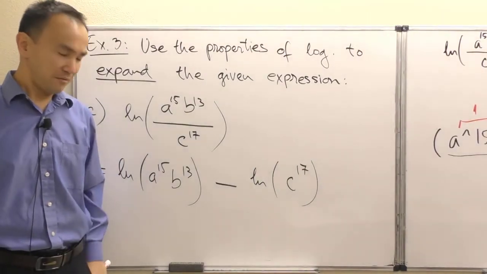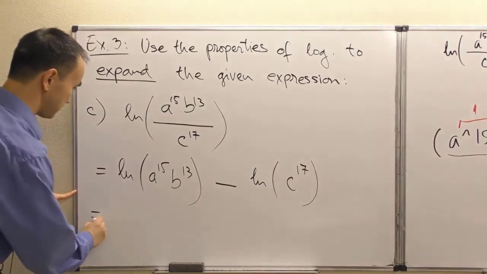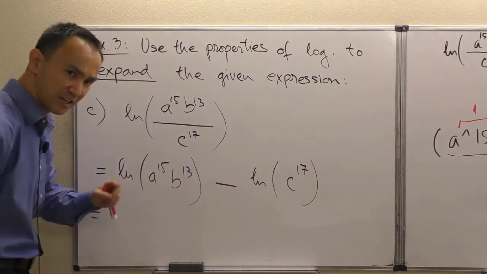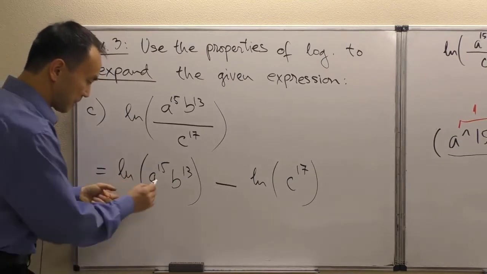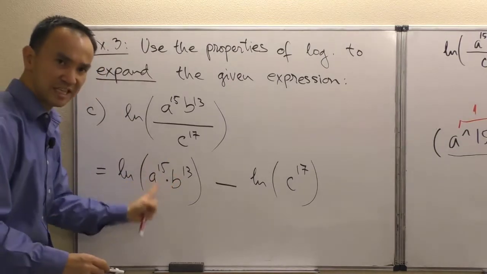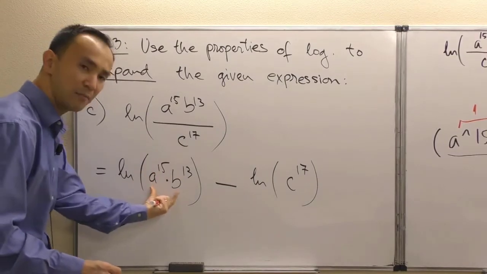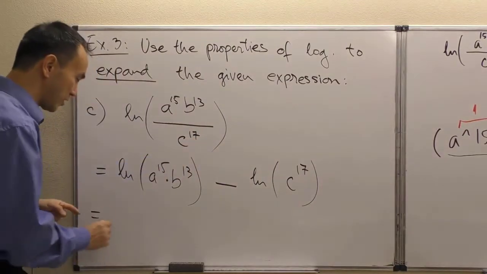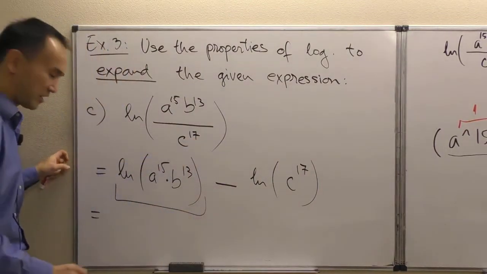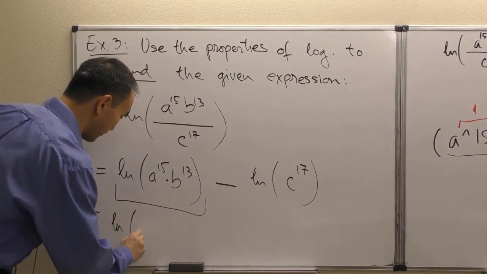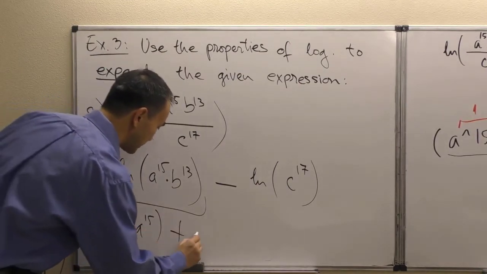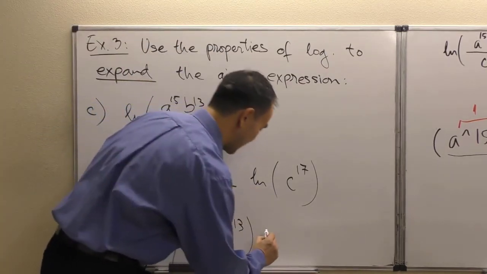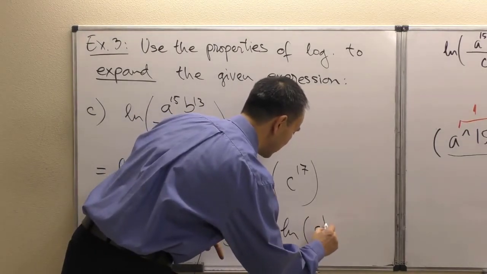Okay, and then in my next step, the last term here is simply just having a power, so we can hold on to that and take care of it later. But right now it's a product, and now it's easy to reverse the PEMDAS among these two little factors inside of my logarithm. So in my next step I produce the following. I apply rule number 4 right here and turn that into a logarithm: natural log of a to the 15 plus the natural log of b to the 13. And then don't forget, we still have that final term: minus natural log of c to the 17.